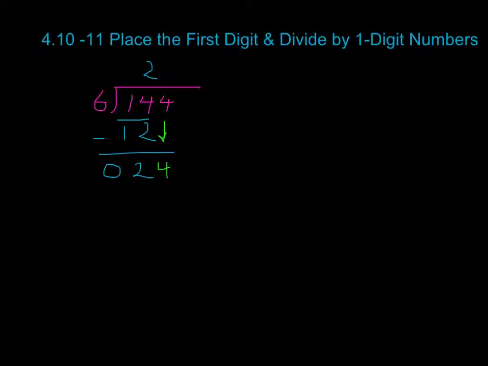Once again, if you don't know your multiplication facts, the standard algorithm here is not very helpful in dividing. So 24 is 6 times 4, so I can put my 4 up top above the 4. 4 times 6 is then 24. I then subtract again. 4 subtract 4 is 0. 2 subtract 2 is 0. My quotient then becomes 24 because 24 times 6 is going to equal 144.